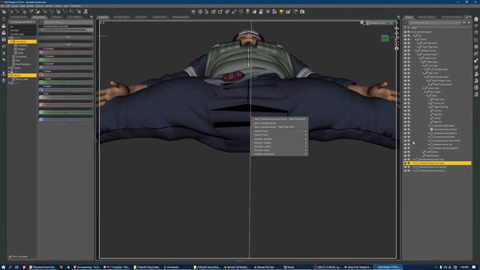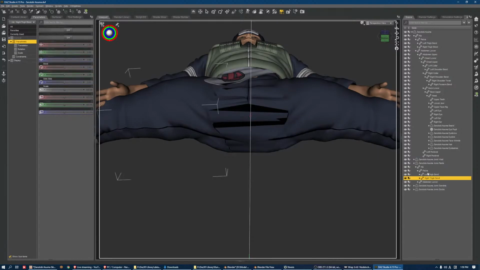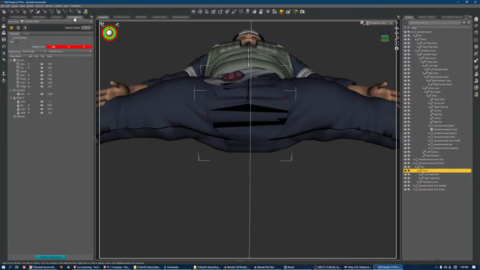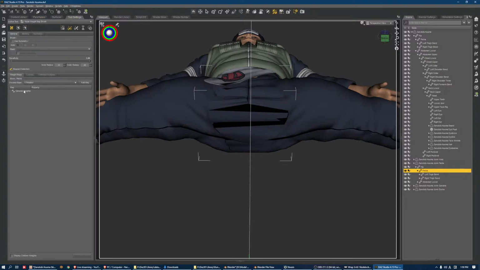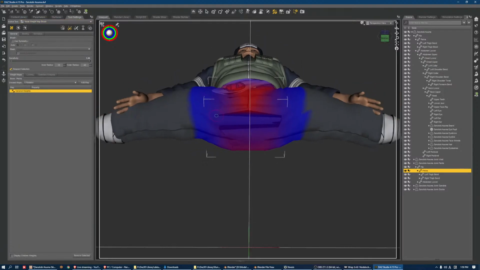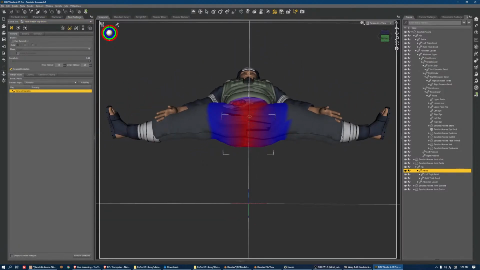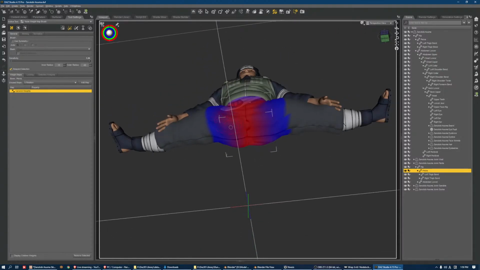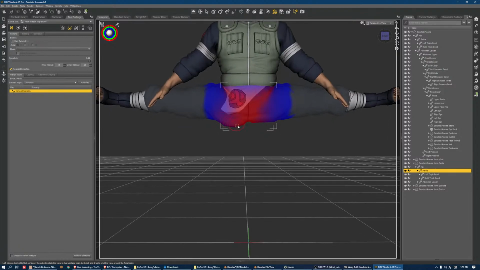So the pants and the pelvis, and adjust from there. Okay, so at least it doesn't look so ridiculous.